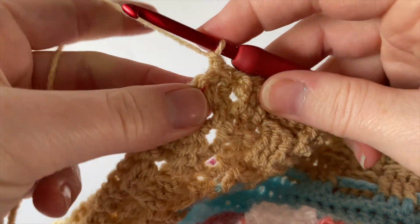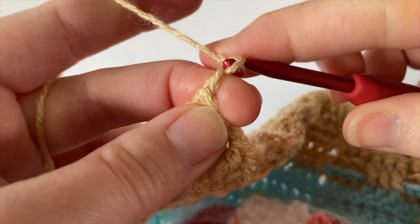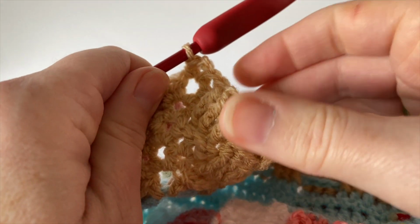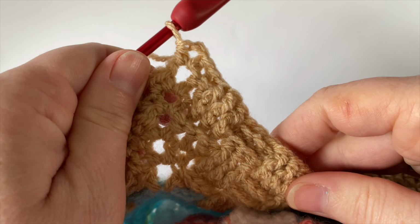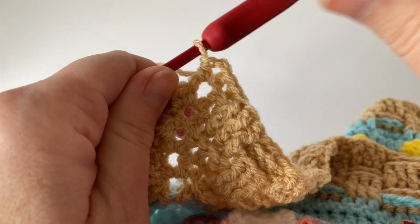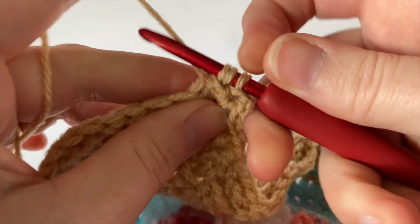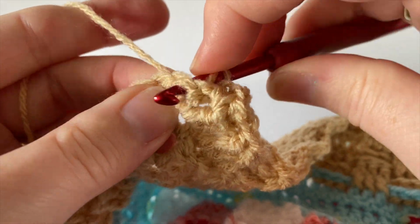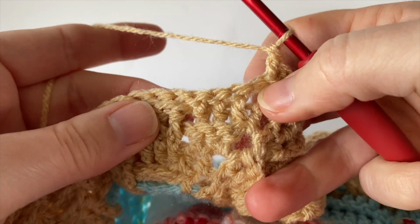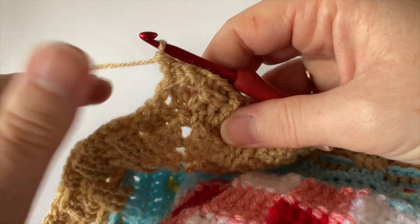So now looking at the pattern, into the corner we do the 1 half treble, US half double crochet, 2 chain, and a further half treble, US half double crochet, and it tells us to repeat from star 3 times, ending final repeat at star star. So to go back to where the star is in the pattern, you can see that in round 12, and it's now 1 raised treble back around each of the next 2 stitches, 1 and 2, and then 1 raised treble front around each of the next 3, and then you've got the work in brackets and so on. So carry on following the pattern to the end of the round.